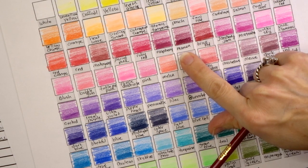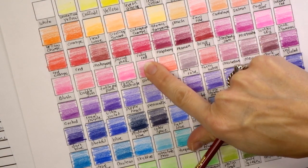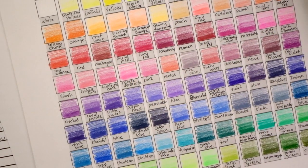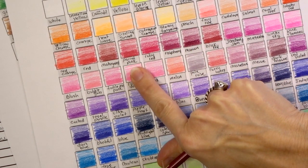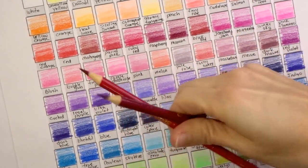I am thinking maybe we should go straight down to this ruby red, or even this parrot pink would be really pretty. The parrot pink looks a lot like this brick red. It has a lot of the same shading, I think. So let's go ahead and do the parrot pink. We've got our macaroon and our parrot pink.